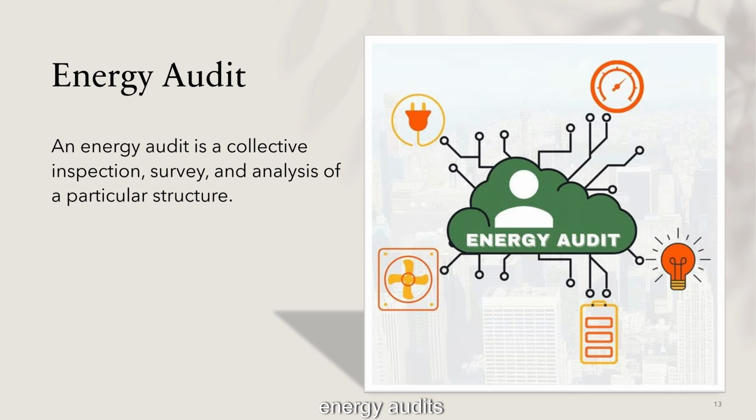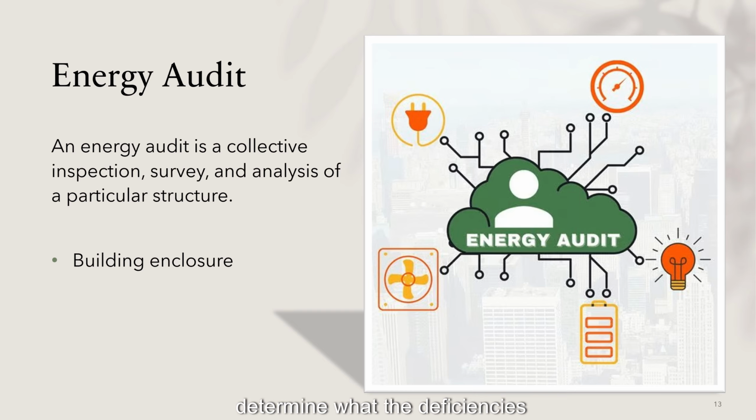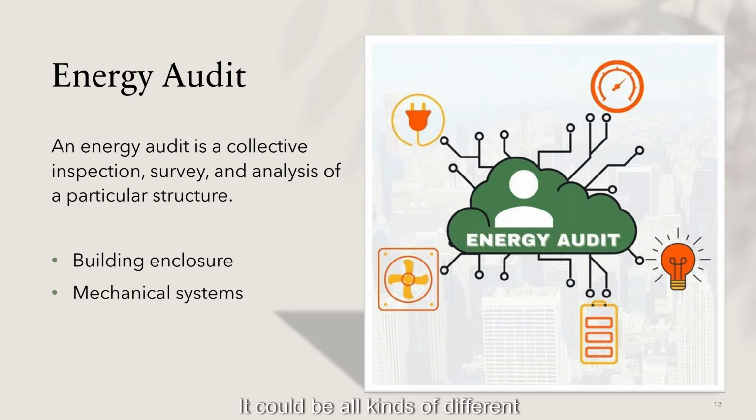Energy audits. An energy audit is a collective inspection, survey, and analysis of a particular structure. So the energy audit is going to look at the structure, determine what the deficiencies are, and it's going to give you a list of recommendations to help make sure that you're not wasting energy. It could be all kinds of different things. We're going to look at the insulation values. Maybe we could put some more insulation up in the attic. Maybe we can seal things off.